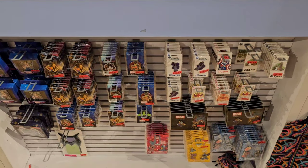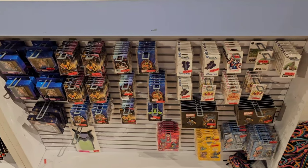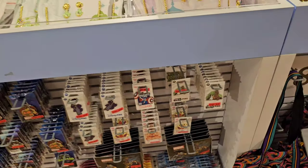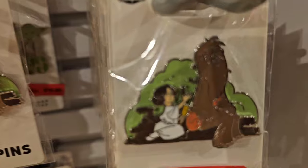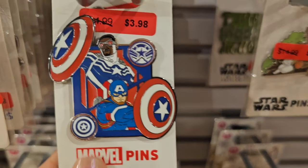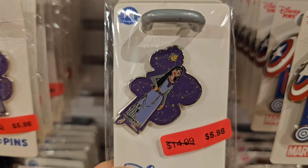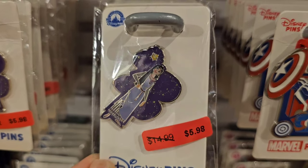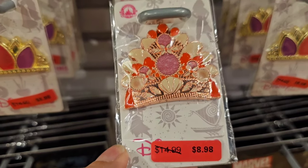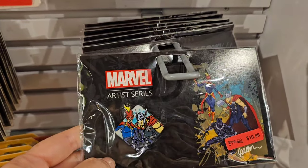They have a bit more pins than the other store. However, this is going to be hard to choose which store to shop at — very hard now that I see these pins. Let's go through the pins they have on clearance right now. $8.98, $3.98 — I like that price. Asha and Wish: $5.98. $8.98, $8.98. Didn't they have this one at the other store? $10.98.